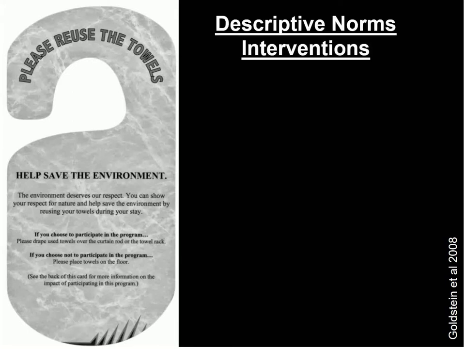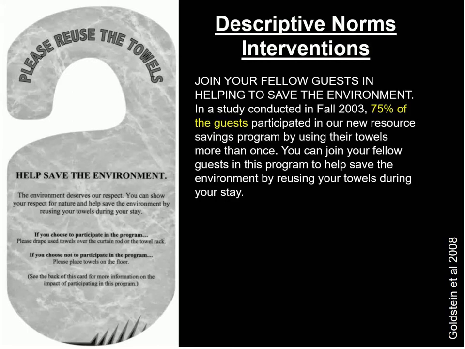And then they compare that with, in one case, adding to this little tag some more text that says not only should you help save the environment, but in a study conducted some time ago, they found that 75% of the guests in this hotel participated and didn't ask for new towels. That's communicating a descriptive social norm, saying reusing towels is the thing that people do, the implied subtext being it's the thing that you should do.